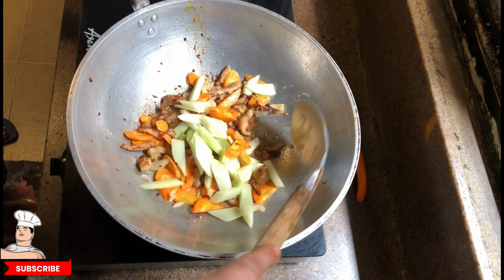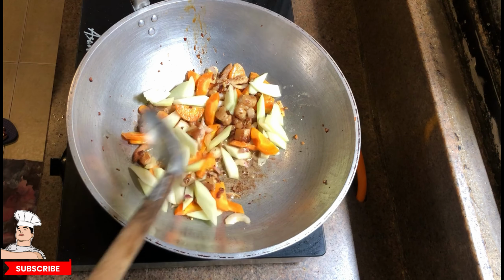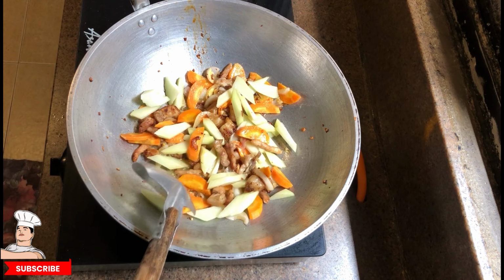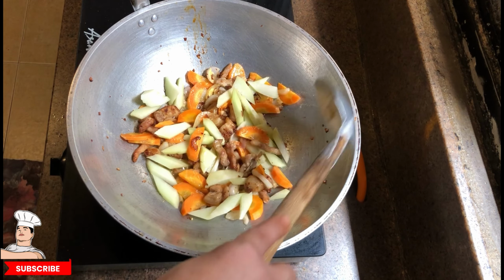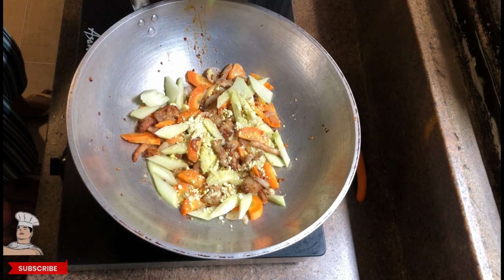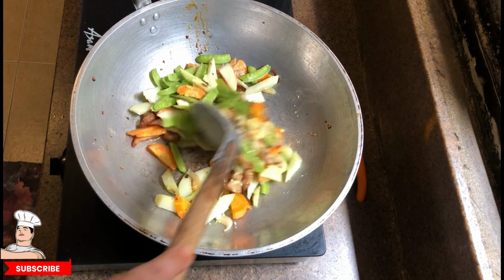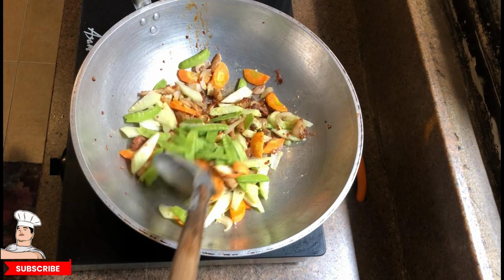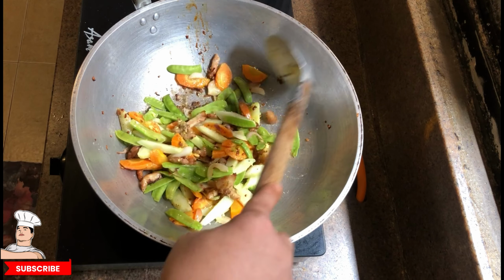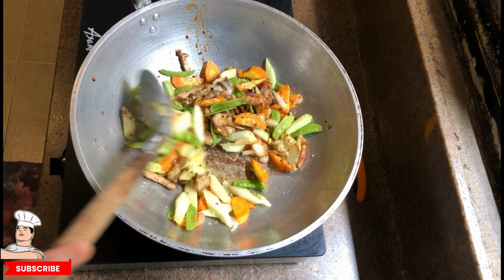Now, the chayotes, because this is still a bit hard or a bit tough. So we cook that early. Yes, now it's getting good. Alright, and then the Sitsaro, the flat green beans. It's called Sitsaro or chicharo. Yep, this is important on the Chopsuey. It has to have this.